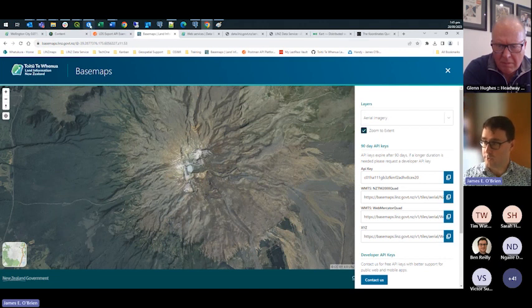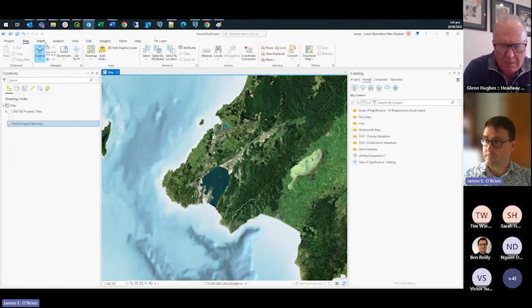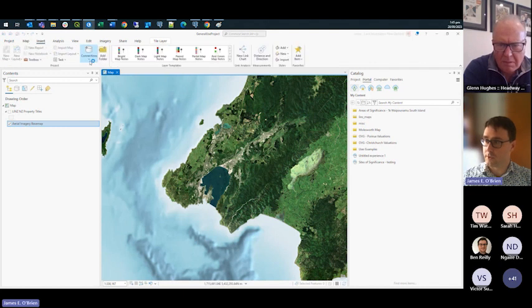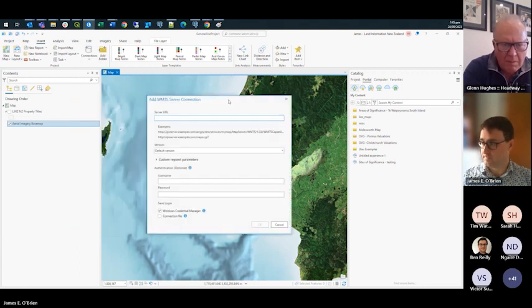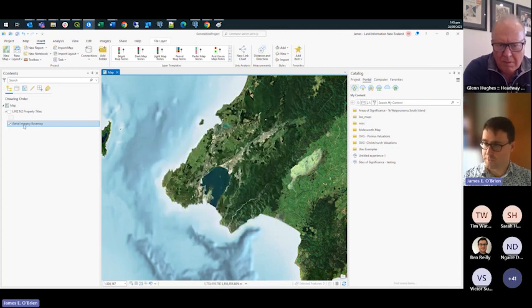If we go back to here, go to connections and go to server, WMTS server. You copy and paste that in there, you hit OK, and it'll show up. I've done this, I won't do it twice. It just shows up in your list. So that's it.